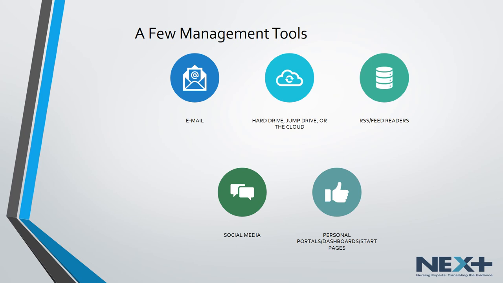Realistically, most of us will use two to five tools regularly. To begin with, there are a few tools that almost everyone is already using. Many of us use our email accounts to gather and store information. People that choose to make email their primary personal information space frequently send themselves email as a way of storing information and documents for later retrieval. Another tool that most of us use to some extent is our computer's hard drive — or perhaps we use a jump drive, or cloud storage that can be shared with colleagues. Some people expand this use to include storing copies of email or lists of hyperlinks. Many people choose to use feed readers or social media tools as their primary tool to collect information, though these generally limit you to one type of information source.